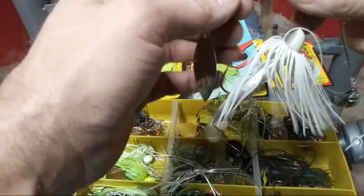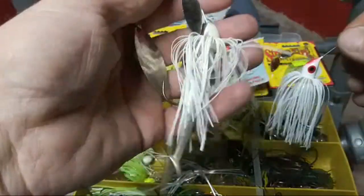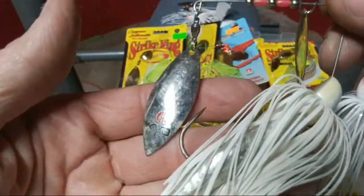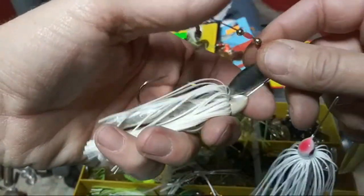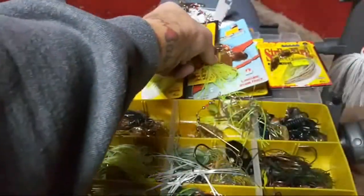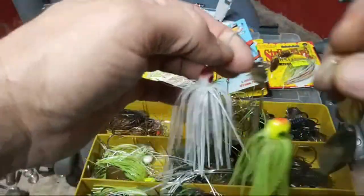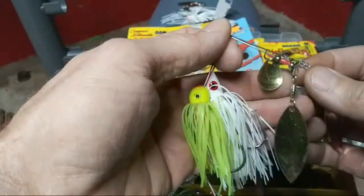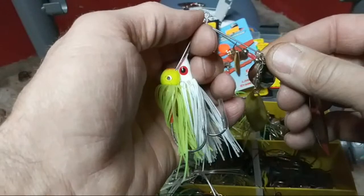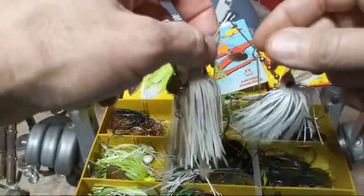What I'm gonna try to do this year is keep all of my spinnerbaits small and compact, no matter if they're half ounce or quarter ounce. I don't think I fish anything heavier than a half ounce. This is a half ounce KVD — it came with my depth finder, which shows you how much I normally use spinnerbaits. It's caught some fish but it's not a game changer for me. Look at this cheap one I just bought versus the one that did all the work — you can see how much shorter that successful one is. I'm probably going to shorten the KVD up some too.